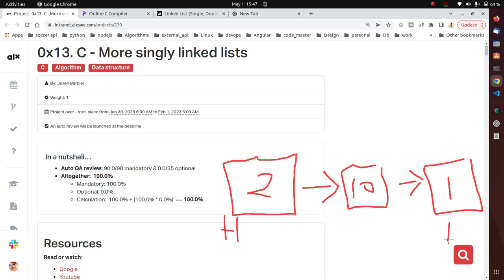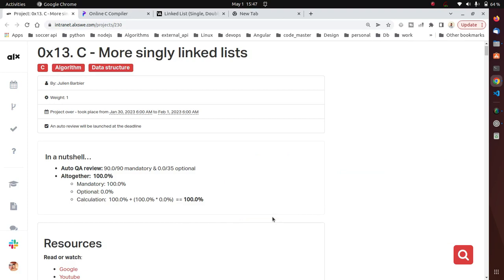Okay, so now in a single linked list, right, we have the head, which stands for the H, and the tail. So a single linked list is a container that has a head and the tail. The head is the starting point and the tail is the end point. So every container has a relationship with another container and they have what? A value. All right, so let us see some visual explanation and some methods of a single linked list.